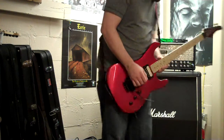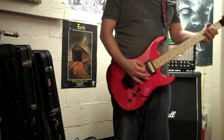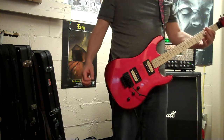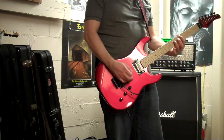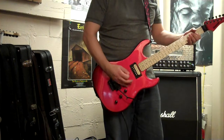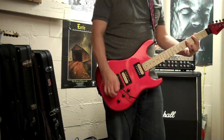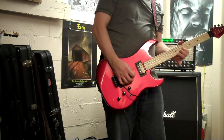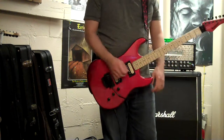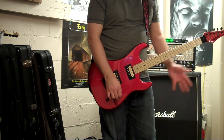It gives that nice clean tone. It doesn't break up too easily, and this is a Mesa Doric, and they're known for breaking up in the clean channel. But even if I hit it kind of hard, it stays clean. Now the Alternative 8 will break up a little. Maybe not too much. I've got the gain down and the volume up, but it broke up a little more. It's very nice.